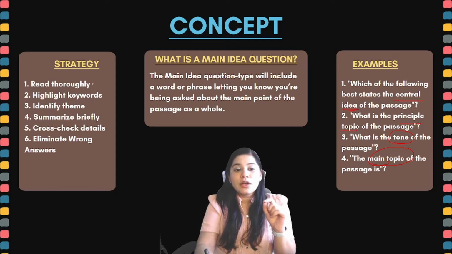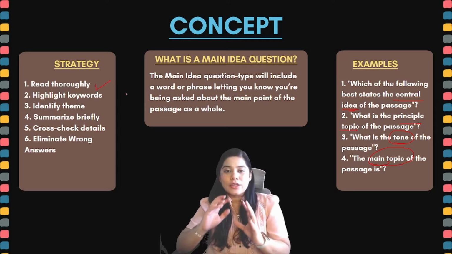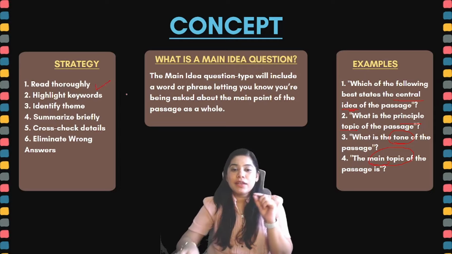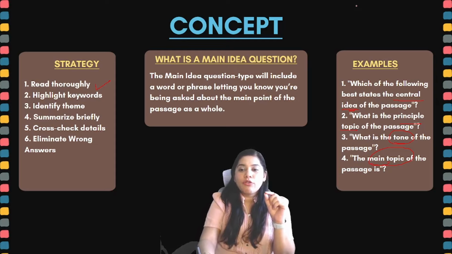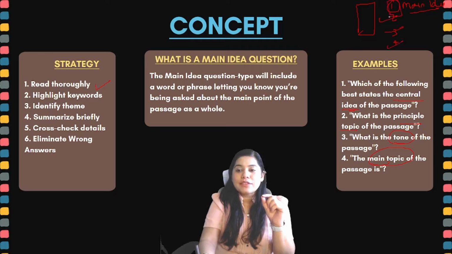First of all, read the question thoroughly. Then, a very important thing: today we are just learning the concept, but in the exam, in a passage, you will be getting a total of 4 questions. This is one passage, 4 questions. Try to do the other questions first. Even if your first question is main idea, do it at the end. Do question number 2, 3, 4 first, and then do the passage based question.